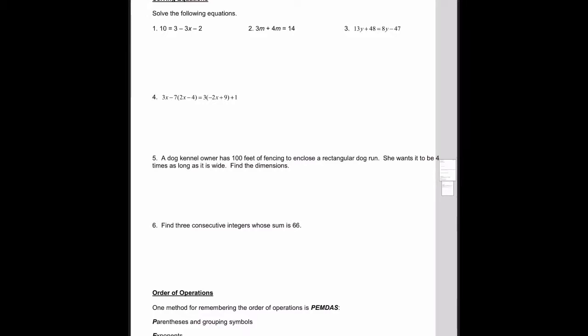If you have a printer at home, you could absolutely print off this document. You'll find this document in Schoology. You can print it off and fill it out with us, or if you don't have a printer at home, you can either just grab a piece of paper and write down what you see here. That's totally fine. These are your notes. Or if you do have an iPad and an iPad pencil, you can do what I'm doing right now, which is just taking notes on the iPad itself. Okay? All right, so we are going to start off the year.